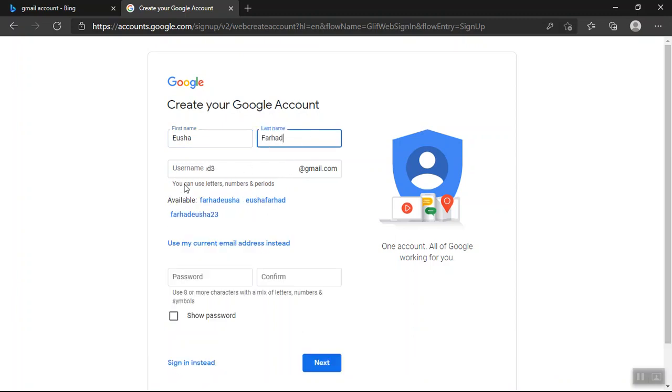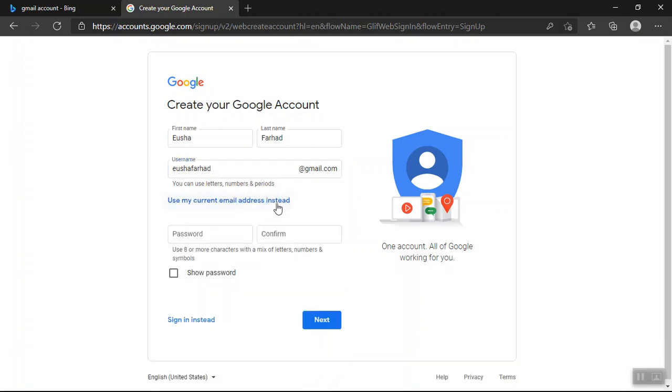Now for the username part, the prerequisite, okay, it just gave me a default one. The prerequisite is that it is showing as available. That means your username must not be taken by anyone else. If it is, then you cannot use that username. You cannot use the same username for an email that you already have. That means your username needs to be different from other emails. So let's just click on this.